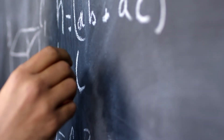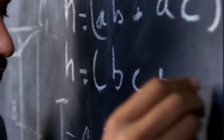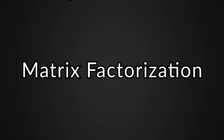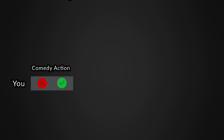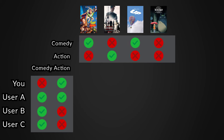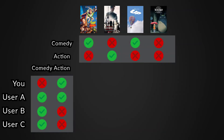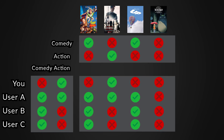We've seen the two types of recommender systems, but combining both of them gives the best results through a technique called matrix factorization. Let's say you have a preference for certain genres of movies, and every movie can be classified into certain genres. This is true for every user and for every movie in the Netflix database — it's like a transitive relationship between the users and the genres, and the genres and the movies.